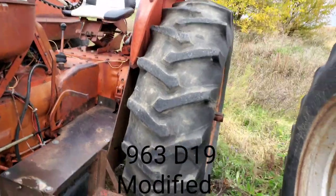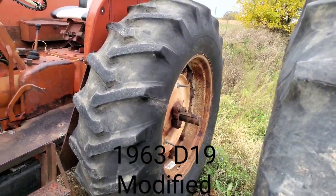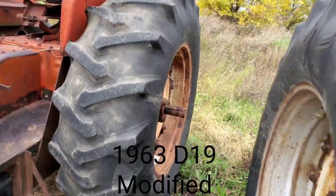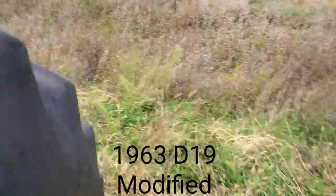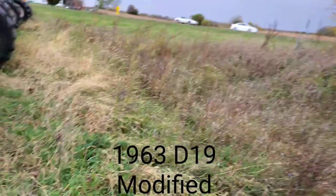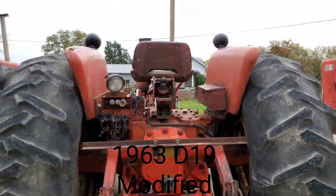This has got 18-4-34s on it. We had set this up to go pulling with it, skinny the tires up. And we were going to go play around, but we got rained out that day and I didn't get to, so.